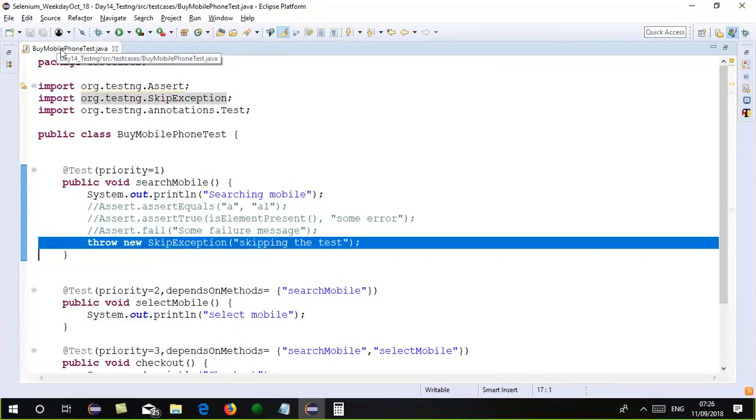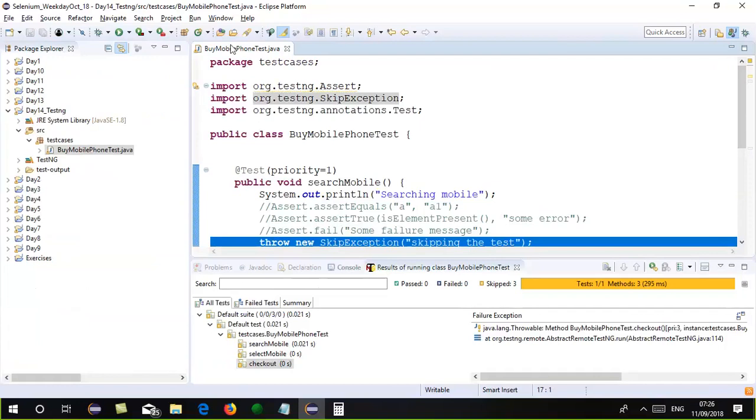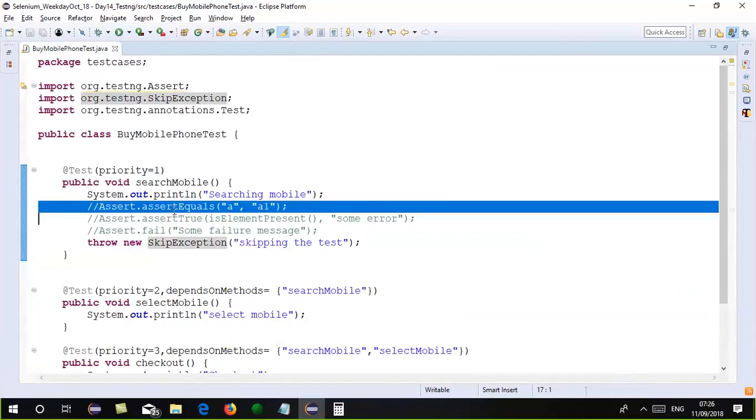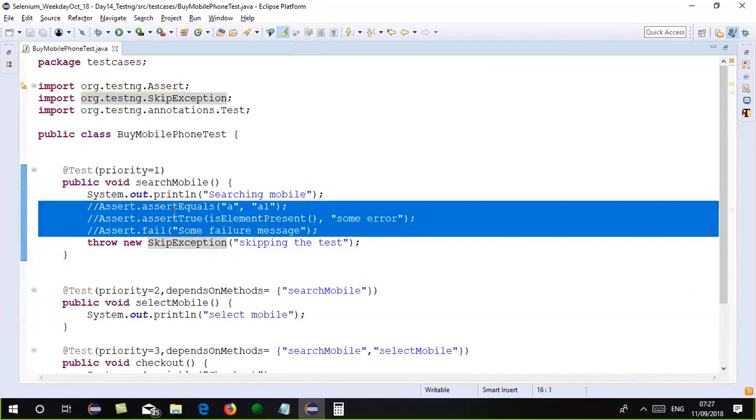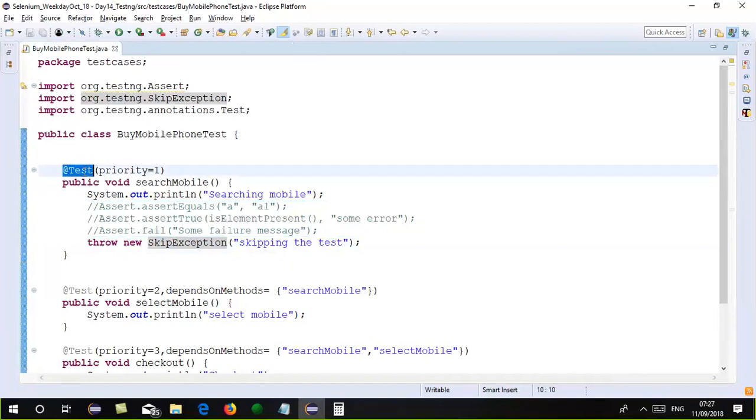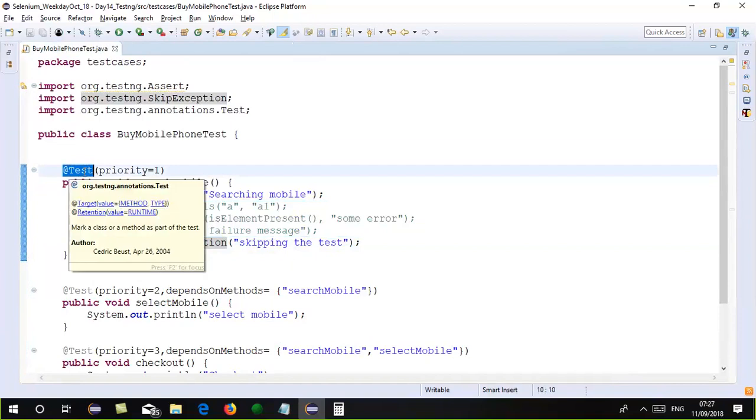Okay, right. So this is how you build tests. This is how you introduce dependencies, priorities. You can actually go and put some assertions and do the validations. Fine. Now there are some other annotation functions in TestNG apart from @Test.